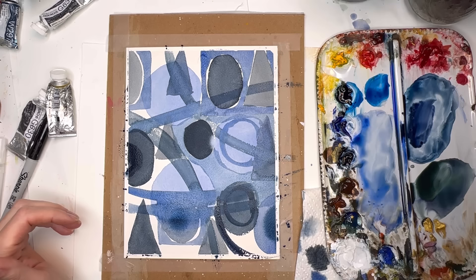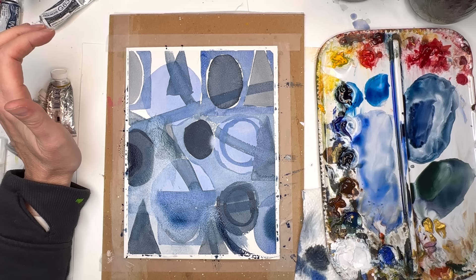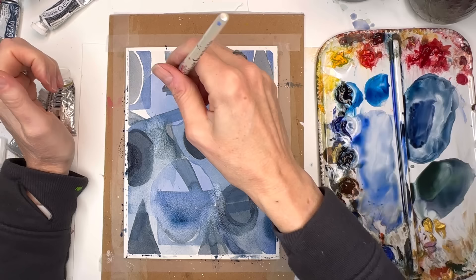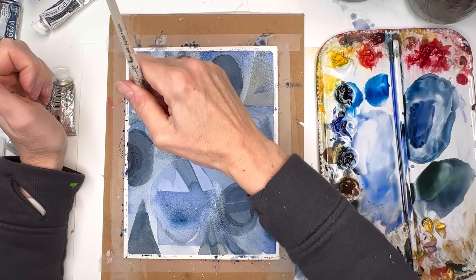Let's do some dry brushing here, adding more deep color. Now take some clear watercolor and mush the paint around. The mushing technique has a really cool effect and works well on this paper. You might need a stiffer brush - a flat brush. I'm grabbing a flat craft brush to mush this, like I did with the berries and holly painting. You have this stiff line and you go back in and mush it, or add some color as you mush - it just changes the picture a little bit.